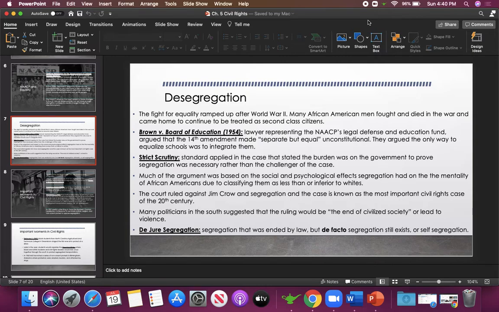You can drive around any major city, and I live in Fort Worth, so in Fort Worth, Stop Six is historically African American, North Side is historically Latino, and so we as people still tend to kind of segregate ourselves, even though it's not ordered by law anymore. And there's a lot of reasons for that. People tend to feel comfortable around people that look like them. They feel more welcome and things like that.